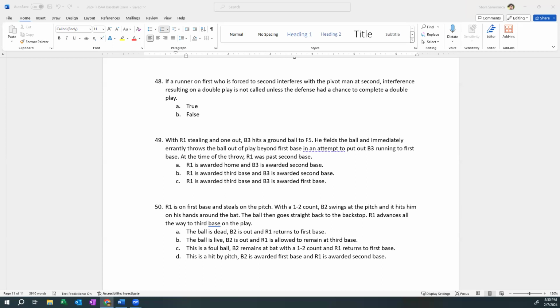Hey, Tyrone, remember on Friday, I was thinking about that. If I'm just going to assume that they're throwing it back to second to get the force out because he left early, but if that's the case and the runner scores, he legally tags from third and he scores before that force out is made at second, then it would still be a time play. You're correct, because that's not a force. He doesn't have to leave. No. That is correct.